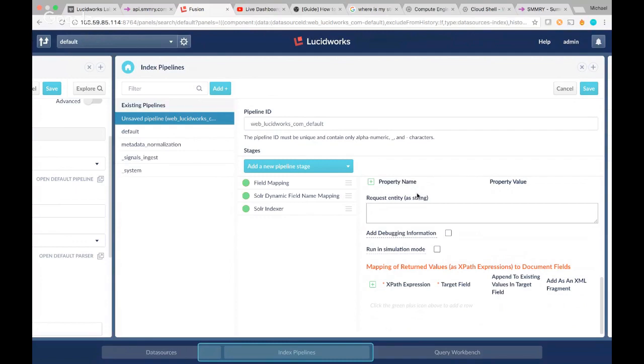I mean, obviously, this is creating a configuration as well, right? Right. But maybe if you can, let's see, add new pipeline stage, so pipeline ID. It's gotta be.